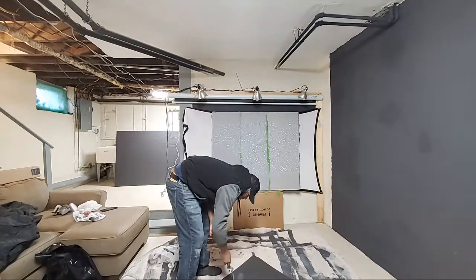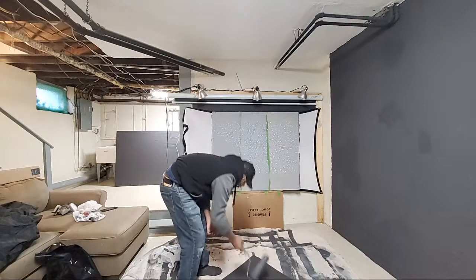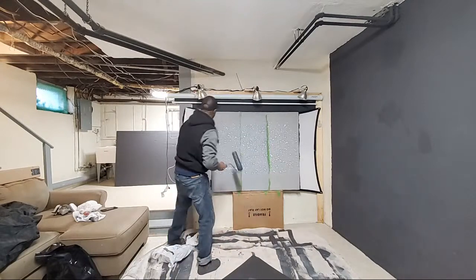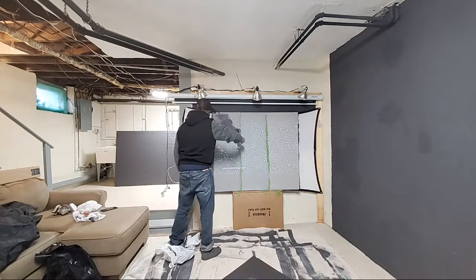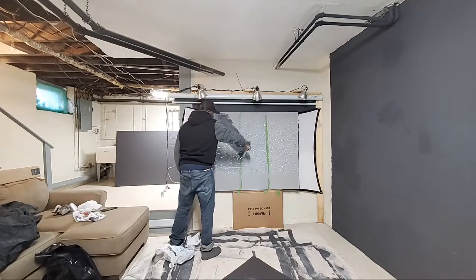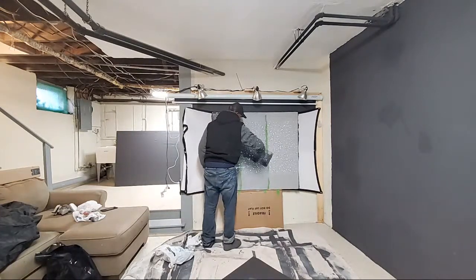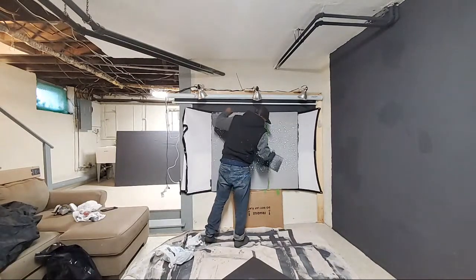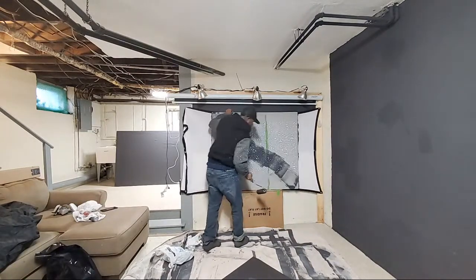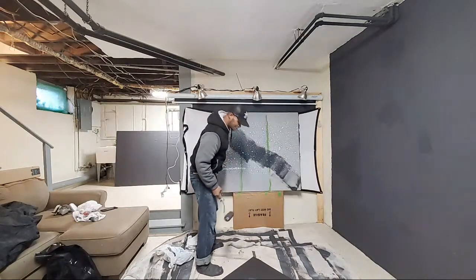So, we're just going to come down one side of the screen. We're going to do our corner here. We're going to come right down the middle right here. Nothing fancy, we're not going to paint the whole screen. Just going to bring a streak mark right down the side of the screen. That's all. Little streak mark right down the side of the screen. Get some more paint. Make sure this doesn't fall over. Got the tilt on it.